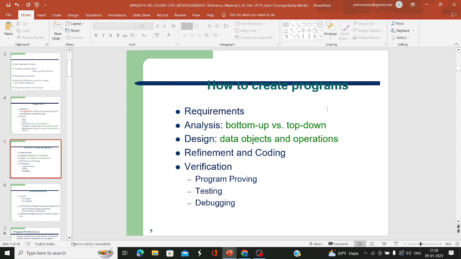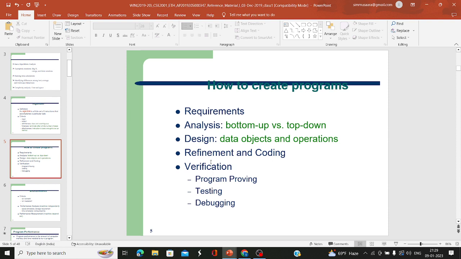How to create programs? Whenever we are analyzing whether a program written, a code written, is correct or perfect or not, how can you analyze that? Whenever you are solving a program, you have to put in your problem solving skills and your analytical skills. This is where analytical skills come into the picture, where you have to identify how to analyze the different programs' performance. You can do that with a bottom-up approach or a top-down approach. Design can be done by data objects and operations. You can have different data objects, their operations and so on. Then how to define such programs and apply the coding concepts.